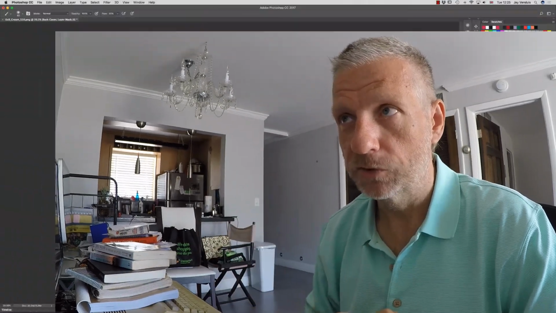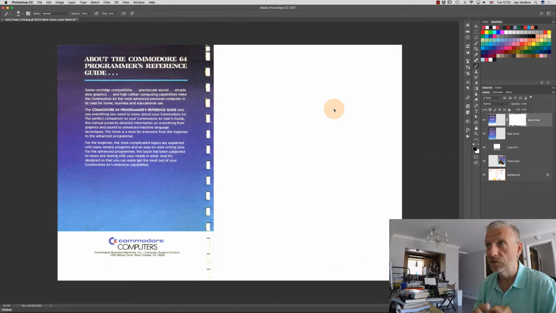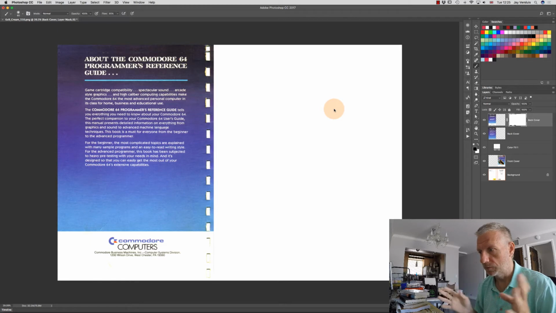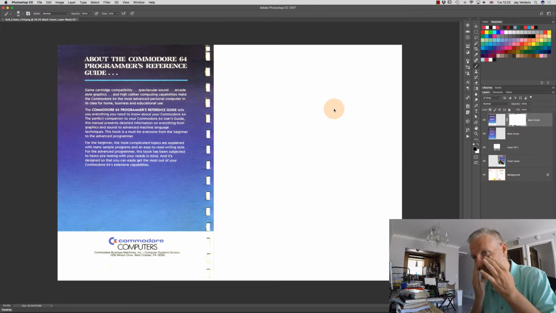We're back in Photoshop. In fact, Photoshop CC 2017. This also works fine on older versions of Photoshop. So I'm using CC or CS5, which you don't have to subscribe to. It's kind of a nice deal. I don't really like that subscription model that Adobe have introduced there, but hey, it's one of those things. And let's have a look at the front cover.